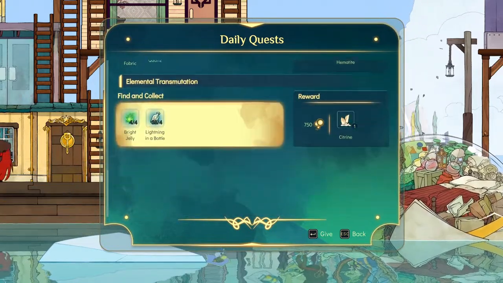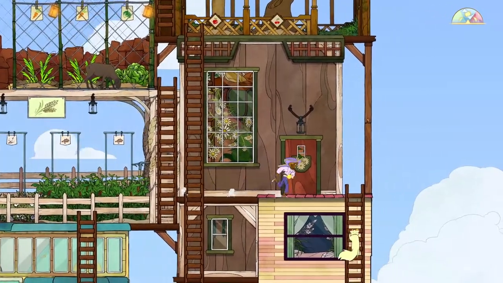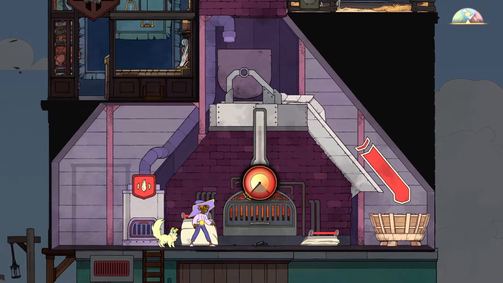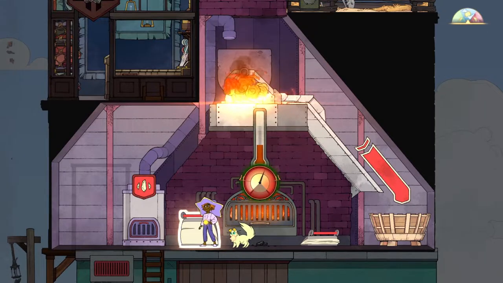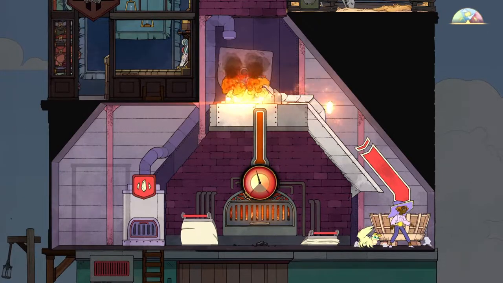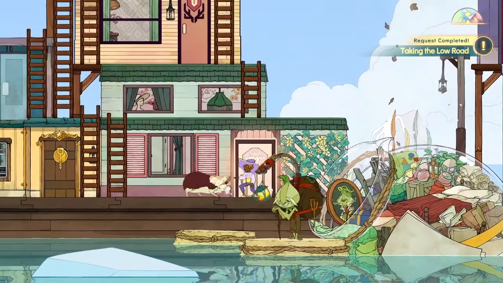An opal, citrine, cherry apple pear for a peach seed. Okay. Hold on, let me see if I can make some more iron ingots. Did he need that for his thing? So we got 5. Should have probably looked what- oh god. Taking the low road. Request complete.